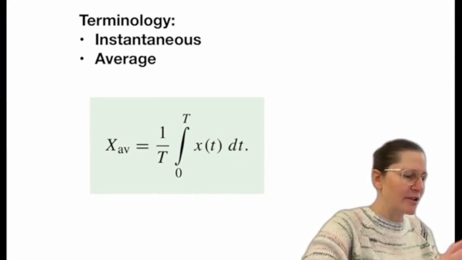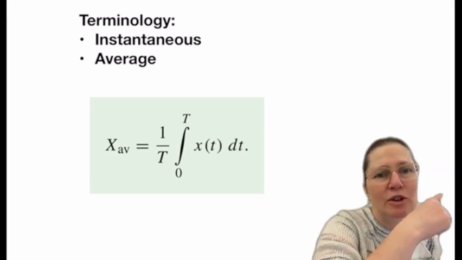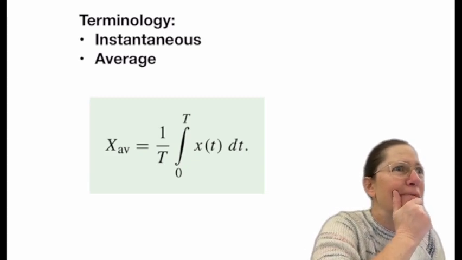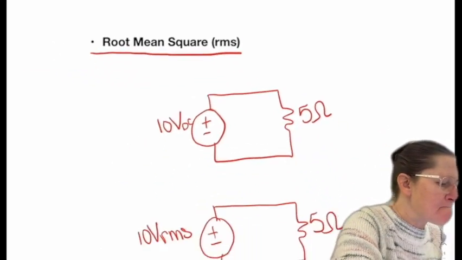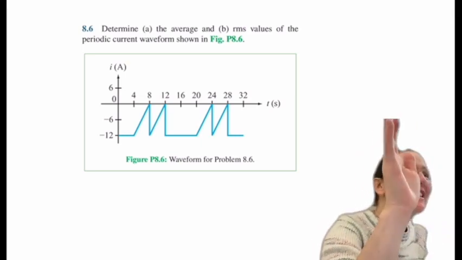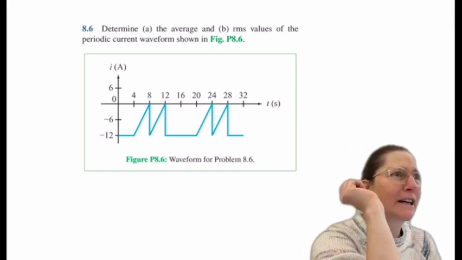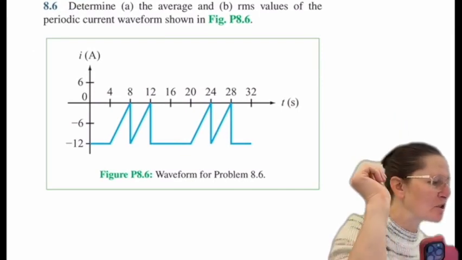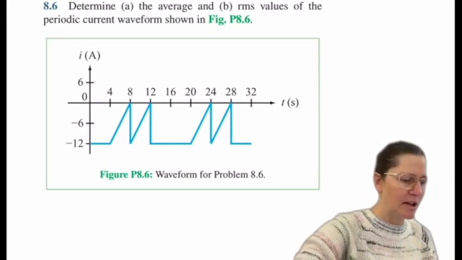So back to math, if you guys remember from averaging, if you have a continuous signal, you usually would take the integration of it over a time period to give you an average. You guys remember that? Okay. So that is what we're going to look at. I like the definition that I use better, as far as the RMS is just going to be another way to say, for AC, that's our average value. Okay. So if we're looking at a signal such as this, and we do want to find the average and the RMS value of the periodic signal, how do we go about doing that?